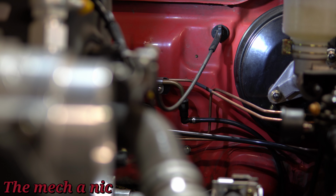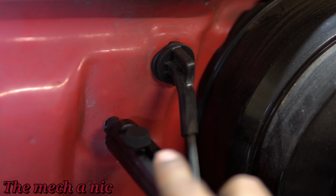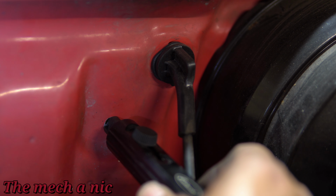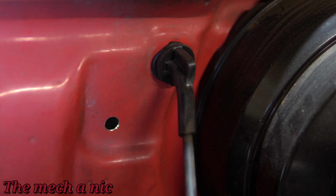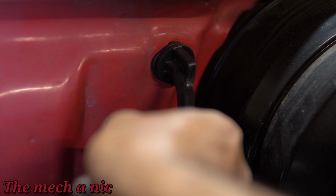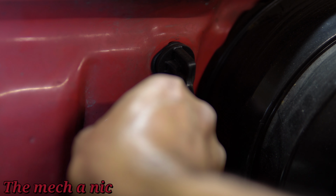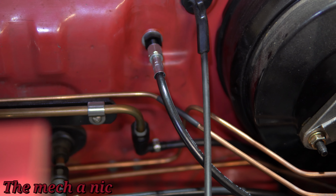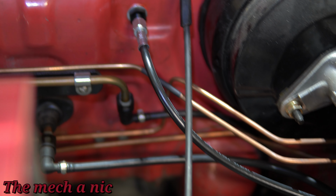Now, the CRX from factory came with a cable actuated clutch, and the K-Series engine is hydraulic. So you need a way to convert that, and that's where this kit comes into play. Up until this point, I pretty much have bought every EF kit from Hush Performance, and I gotta say, all of their kits are very nice and well done, but this is by far my favorite kit. I think everything just fell into place, everything just fit, everything was included inside of the kit that I needed to get the job done, and it just worked right out of the box, very first time.